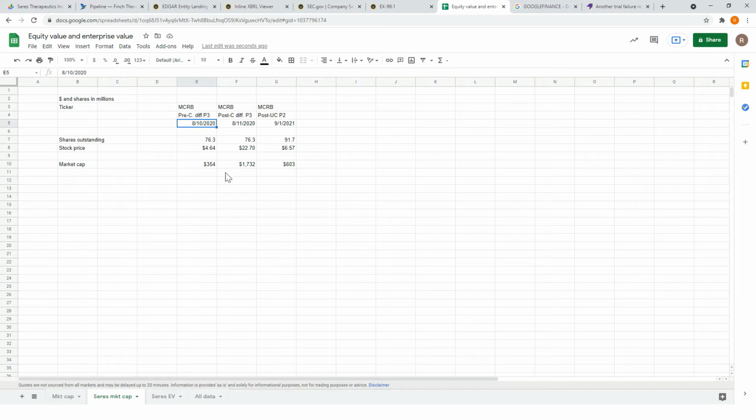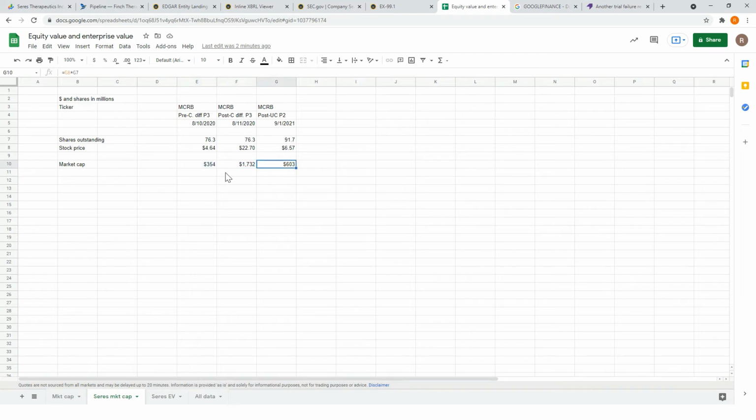So this date is back in August 2020, before they announced their positive phase 3 data in C. diff. This is the next day after they announced their positive phase 3 C. diff data. And then this is September 2021, after the ulcerative colitis data revealed that the study failed to meet the primary endpoint. So we can right here see that the market cap after this data is 600 million compared to 1.7 billion after the positive phase 3 data in C. diff. So right here, we can quickly tell that a lot of the increase in value generated by this phase 3 data in C. diff was attributed not just to the C. diff program, but to other programs, right?